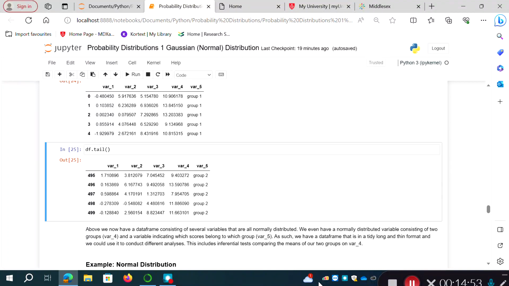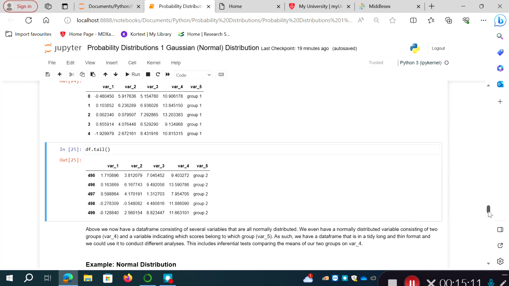That includes inferential tests comparing the means of our two groups on variable 4. So we could conduct a t-test here comparing group 1 and group 2 in terms of their scores on some outcome variable. Maybe variable 4 is an outcome variable, a dependent variable.